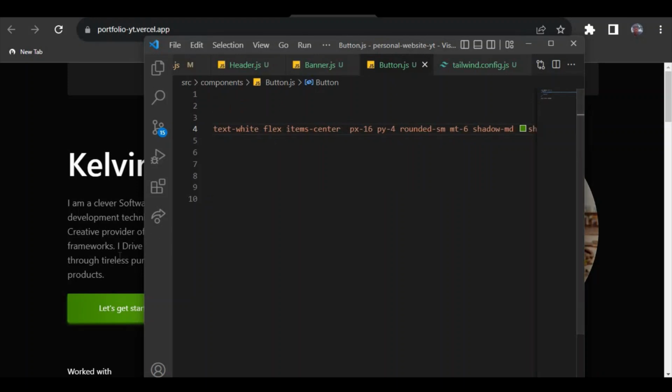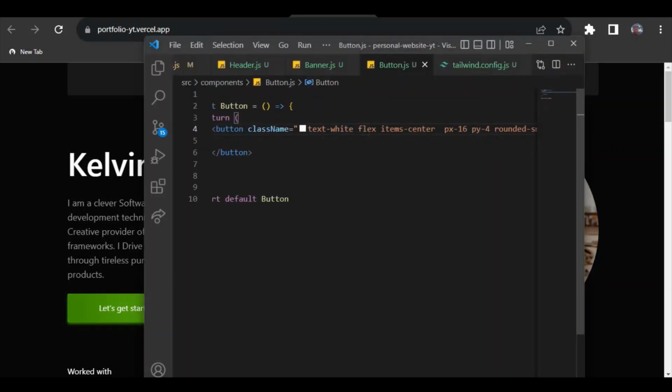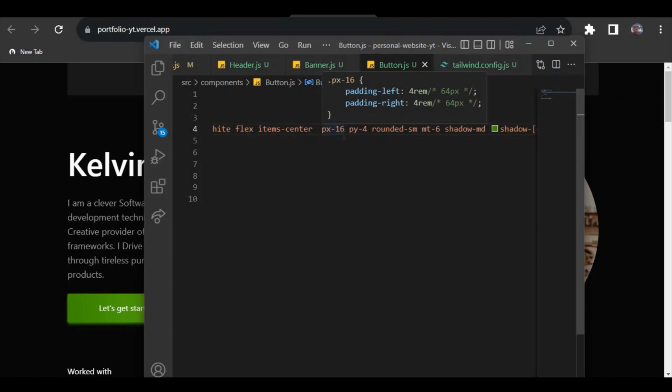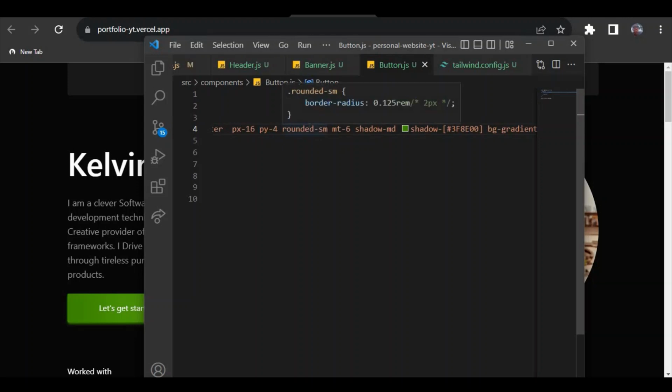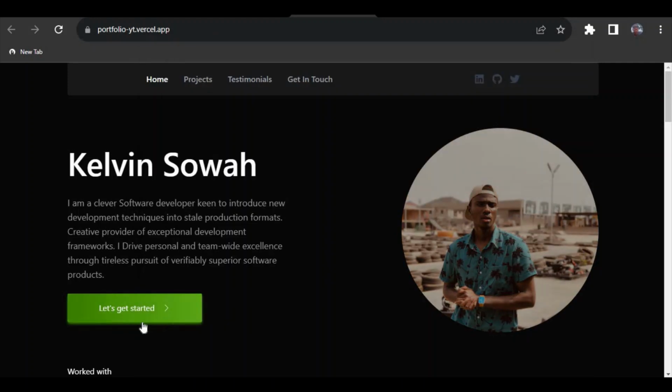And then we are going to add this chevron icon here. So we want it to flex with the text, right? So I'm going to make it flex, and then items center, so everything will be centered. I'm going to give it a padding on the x-axis of 16, on the y-axis of 4, and then we're going to round it a bit. So rounded sm, the normal border radius of this size, and we're going to give it a drop shadow with this class here. And then this is going to be the shadow color. So if you check here, you can see there's a slight shadow underneath the button. So that's what's going to happen with this.